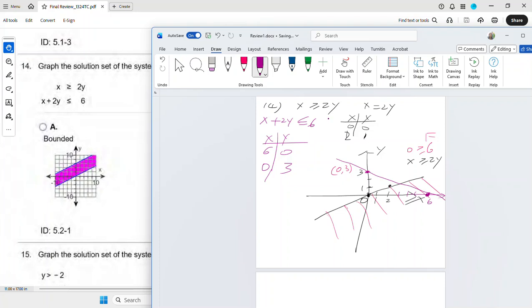Okay, so we call this line 2, or line 2. This is line 1, right? So this is line 2. This is line 1. All right, and line 2 doesn't pass through 0, 0. So I can use 0, 0 as my test point, right? So I use 0, 0 to test this one. That's why I'm using the 0, because 0 times everything, so the left-hand side will be 0. It's 0 less than 6. The answer will be yes, it's true. So that means anything below this one is the solution. This one is true. All right.